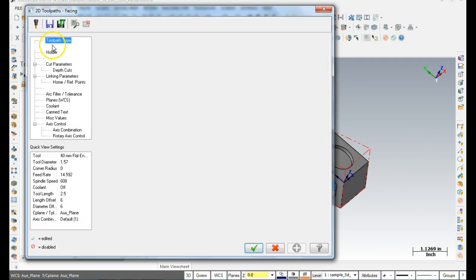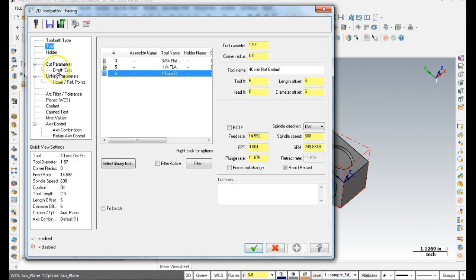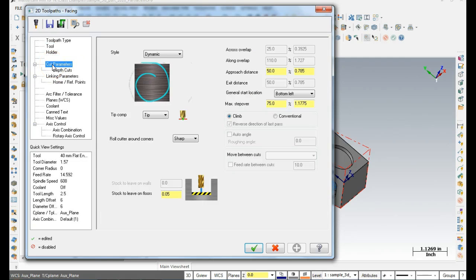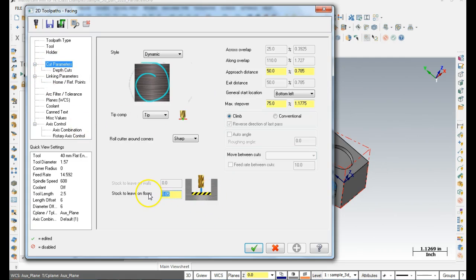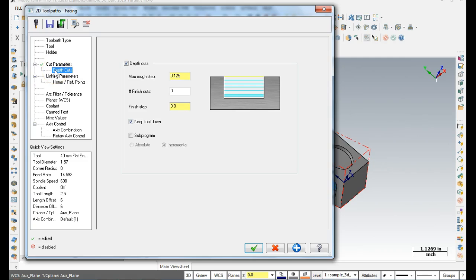Remember, we never select any geometry. We do want the 40 millimeter tool. Cut parameters, we're going to leave the same. No, we did not. And I don't want to leave anything on the floor, so we're going to leave that. Do I want to do depth cuts?